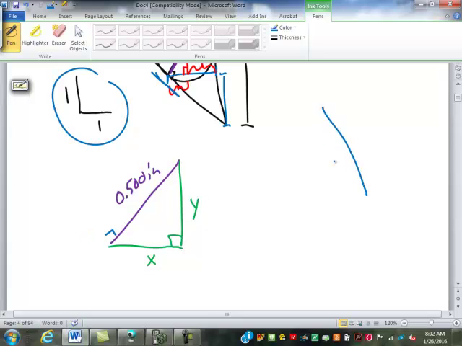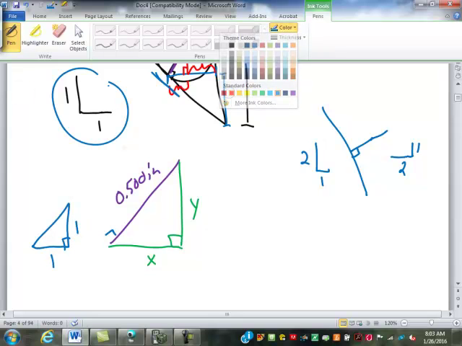If I have a line here, let's say this is a 2-to-1 aspect ratio. If I have a line perpendicular, all it does is flip the aspect ratio. This is now going to be a 1-to-2, right? That makes sense? Opposite reciprocal slope. Well, this is 1-to-1. You just flip them, it's still 1-to-1. So I know that this is a 1-to-1 aspect ratio. If I just knew this hypotenuse, I'd have similar triangles, wouldn't I?